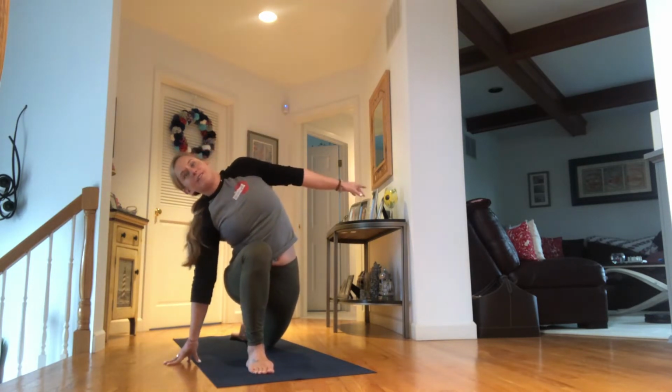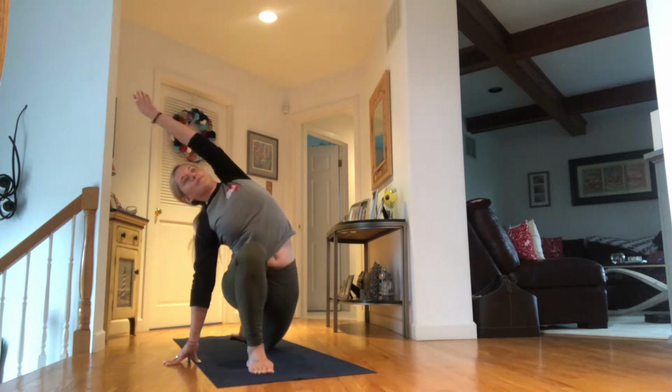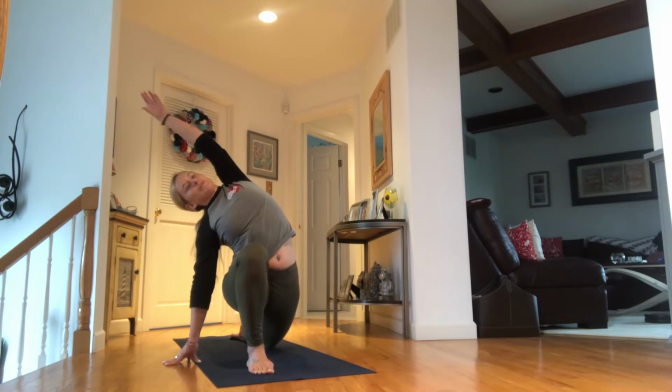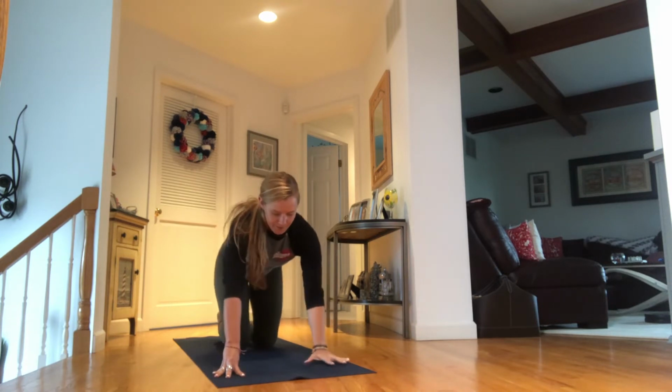Start to circle the left arm up in front of your face. Reach it to the back and then around in a big circle. Two more like that. And then one more big sweep. Reach the fingers back toward your back heel. And take both sets of fingers down. Slide back into your tabletop.